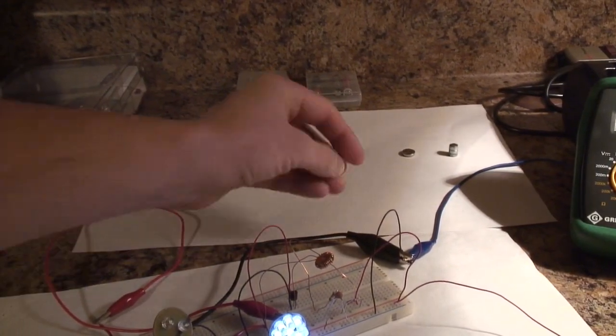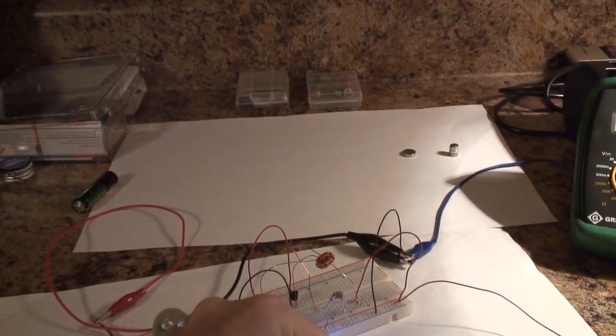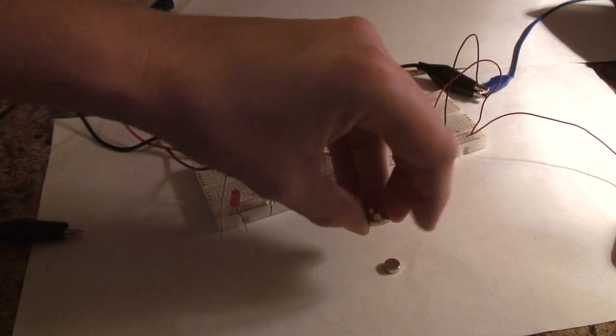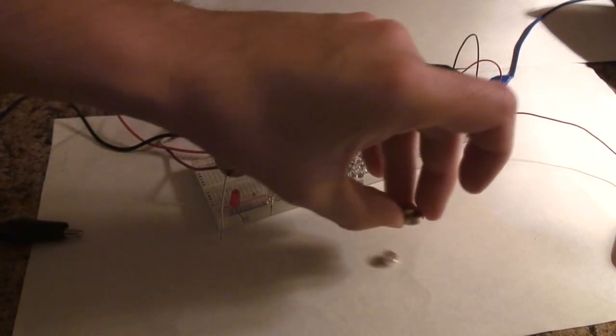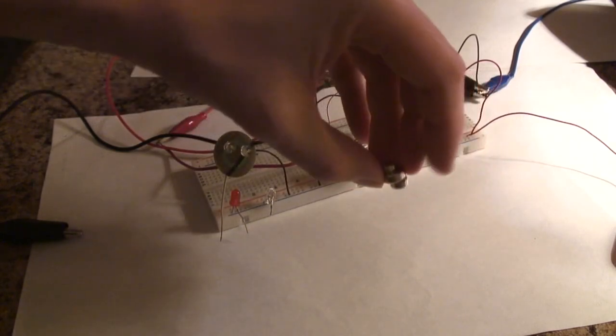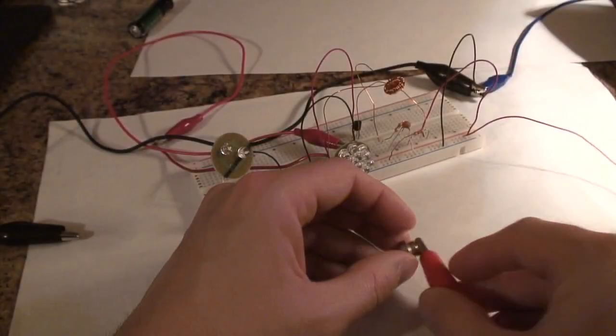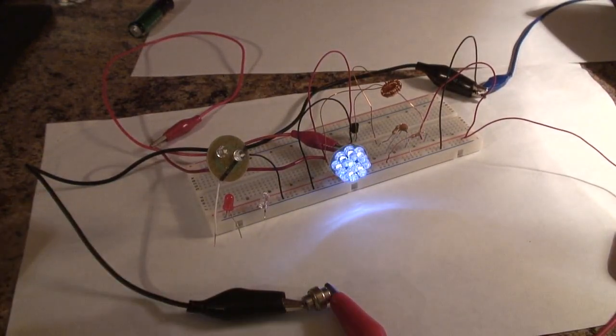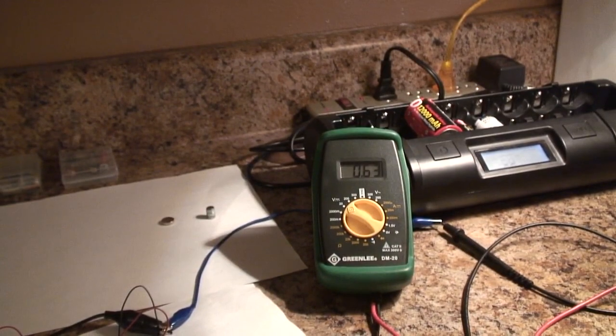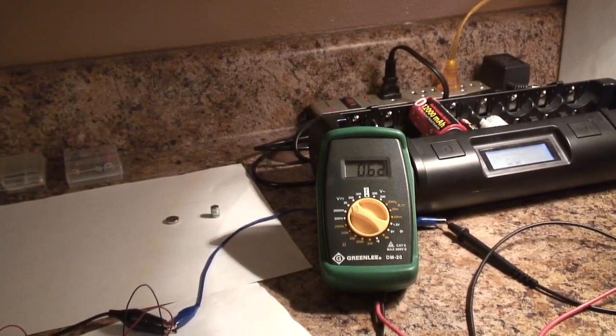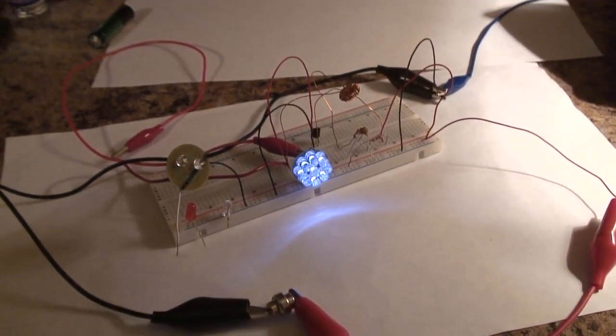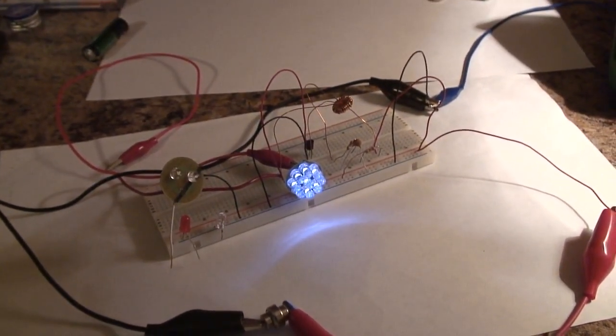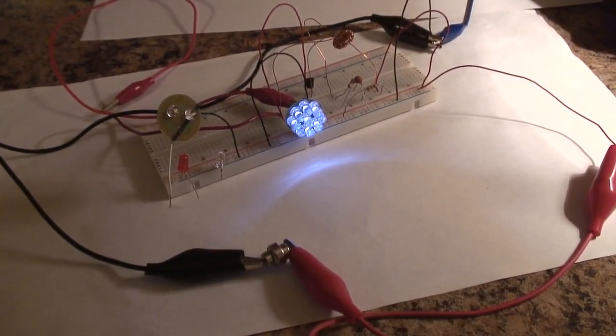Here is a dead button cell battery. Look at this. This button cell battery is at 0.6 volts. It's tiny, it's dead, it came out of my scrap collection, and it's lighting up nine LEDs, which I just think is amazing.